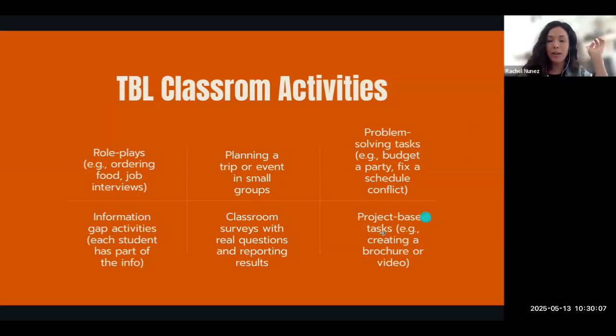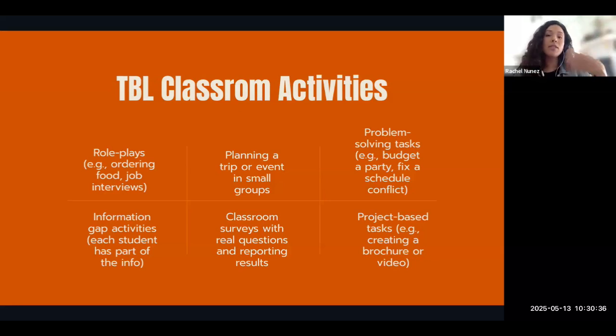So this one I did with students, I had them create a brochure. For example, I told my students, I did this with more intermediate students. I said, okay, I would like you to create a brochure. Imagine that you want to visit a city. So pick your favorite city. And I had them create a brochure related to their favorite city, and the results were really, really amazing.